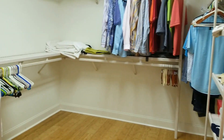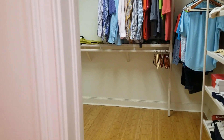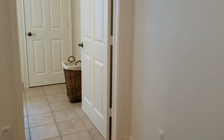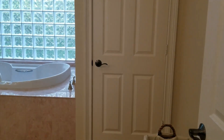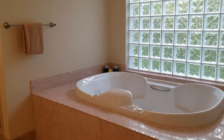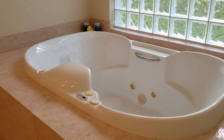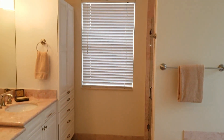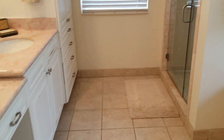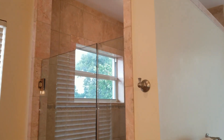Large walk-in closet, and if you outfitted this you could fit so much in it — there's even room for a center island. It's got a large master bath with marble countertops. This is truly a two-person tub — it's a Jacuzzi and you can truly fit two people in that tub. It's got nice counter space, lots of cabinets, and a built-in linen cabinet. Nice size shower with a seamless enclosure and tile to the ceiling.